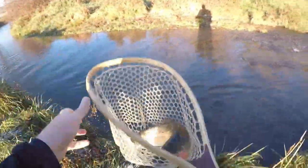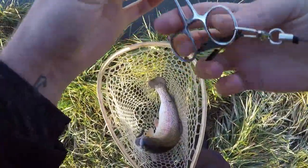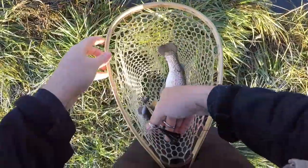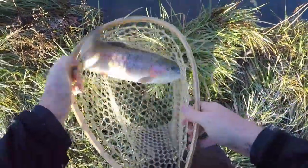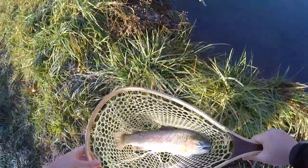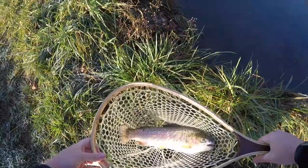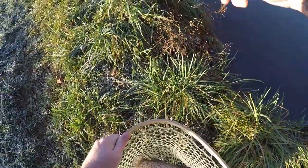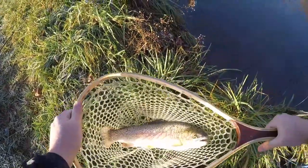Another gorgeous little guy here, not super big. We'll go on ahead and save our fingers though, guys. We will grab out our hemostats here, pinch a shank of the hook. We'll turn that out just like so. Fingers are super cold this morning, but there you go, guys. Fish number two on the old Ozark Trail kit, and that one was on that old black helgramite, as you can see right there. I mean, just an awesome little bait, and that fish absolutely crushed it.